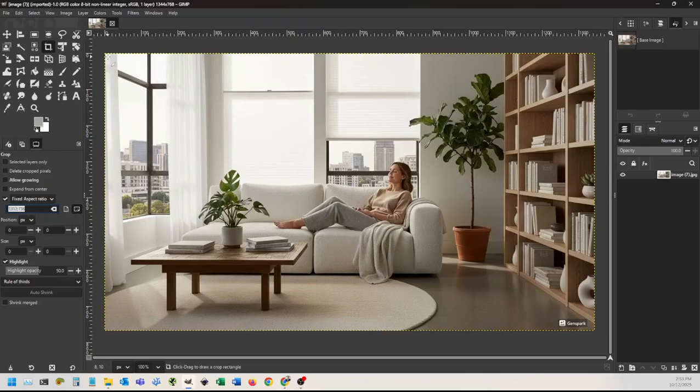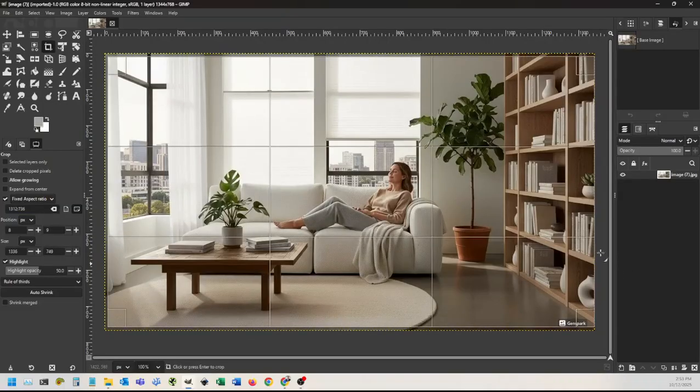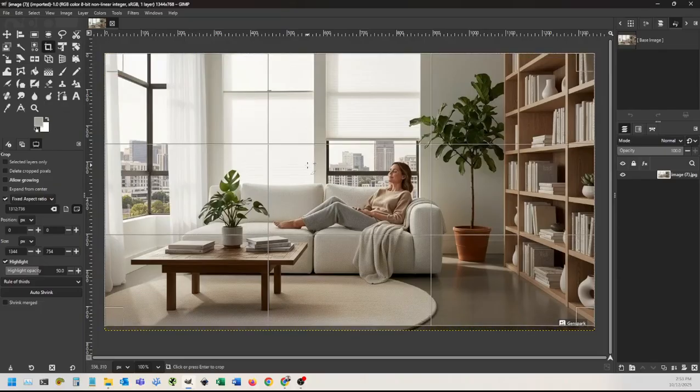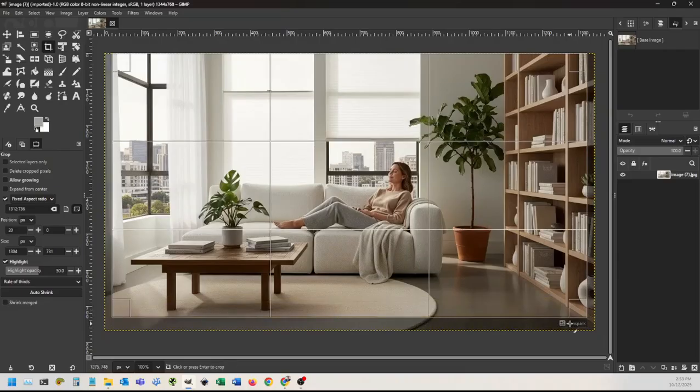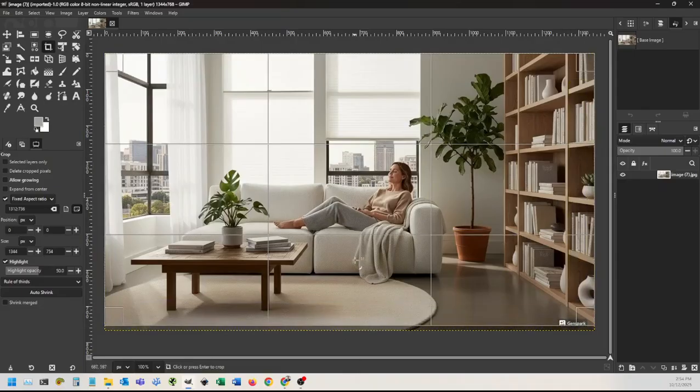Now, I can use as much of the image as I can. So you see here that it pretty much matches the rectangular shape that we already had pretty well. Now, if I want to get rid of this GenSpark logo, I can pretty easily do that by just pulling the guide bars up and it crops that right out of the image. Or if I want to actually keep that part of the image, I'll show you how to remove it a more manual way. So if I hit enter, it crops the image.